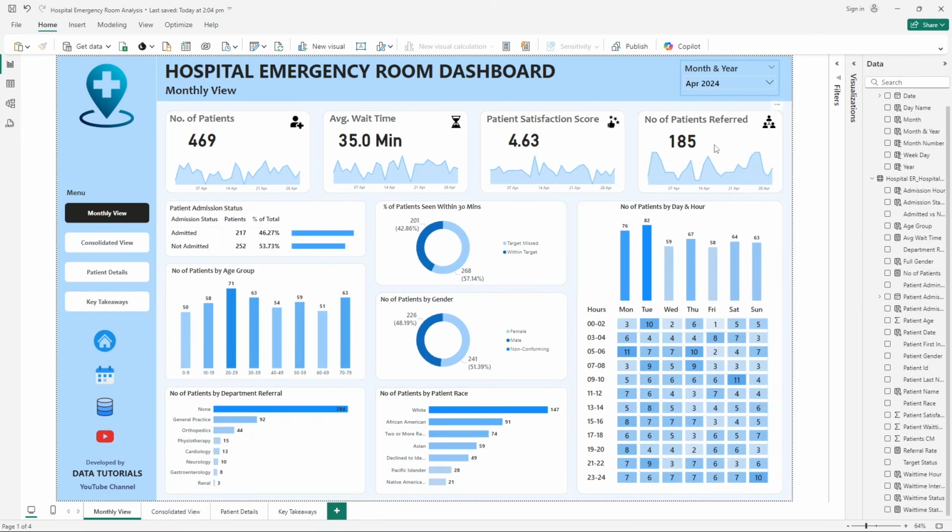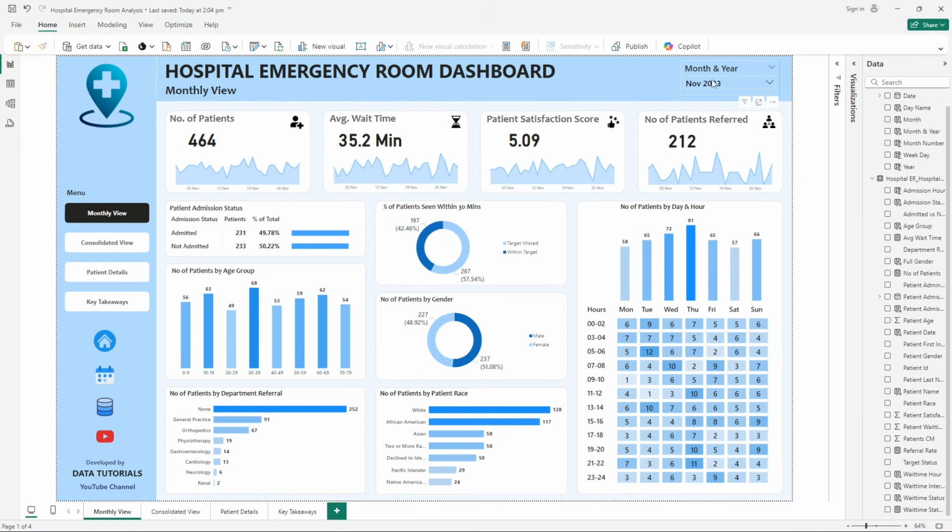If you want to see for April 2024, the data will change again based on that, or let's say November 2023. So likewise, you can check it for all these particular months and for that particular year. We have the data for now, I guess, for 23 months or so, but we will have to check, and we will see that in the data walkthrough.